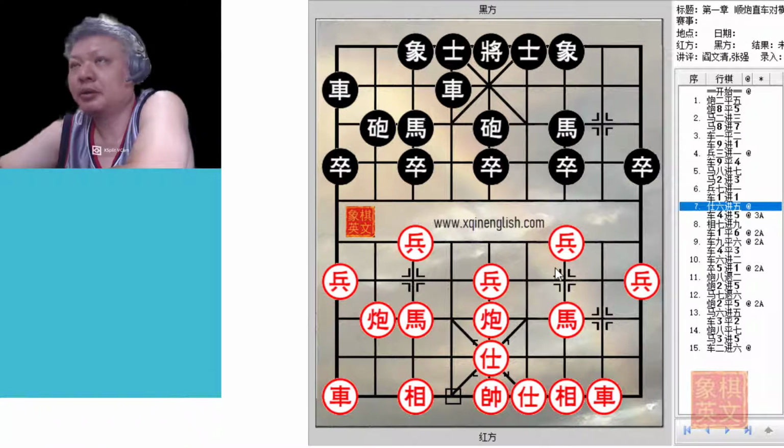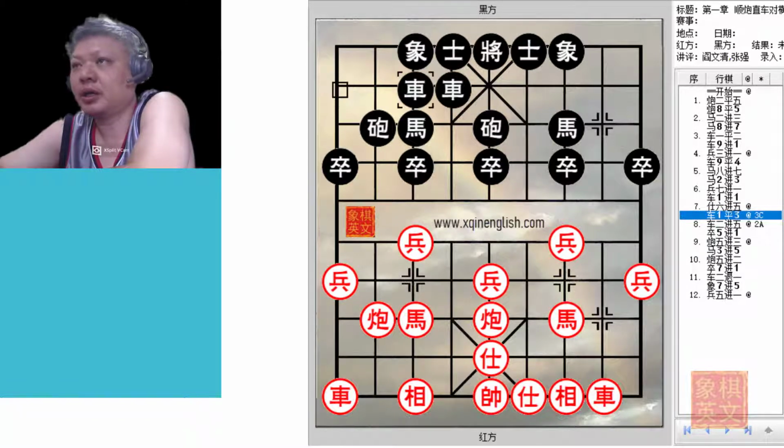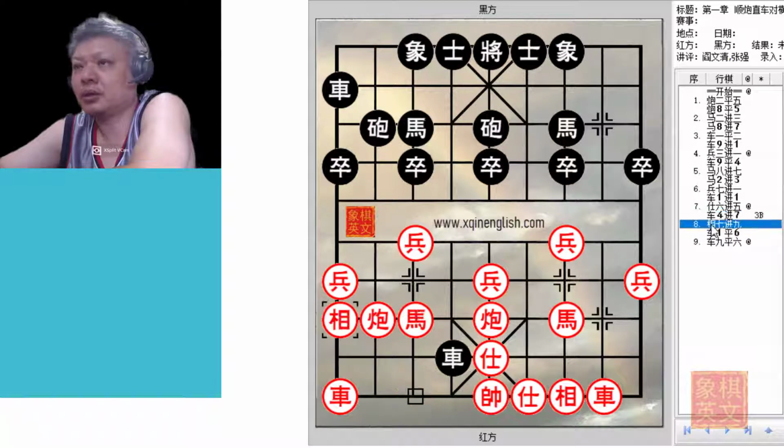Now, faced with this position, there are two main variations. The first will be r4 plus 5, and the second will be r1 equals to 3. Now, it would not be a good idea for black to immediately play r4 plus 7, thinking that he could play r4 equals to 3 and attack the horse, because red would play e7 plus 9 as a prophylactic measure to protect the pawn and also allow for r9 equals to 7.